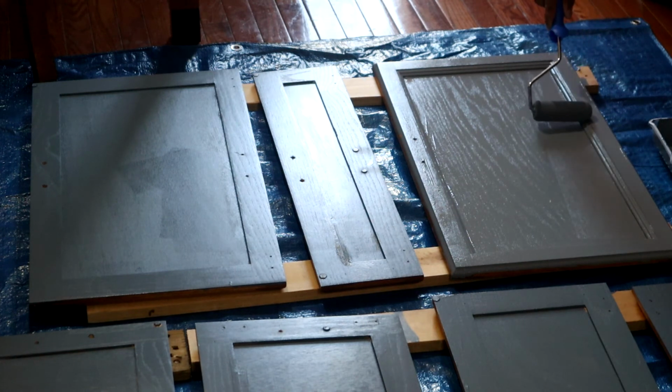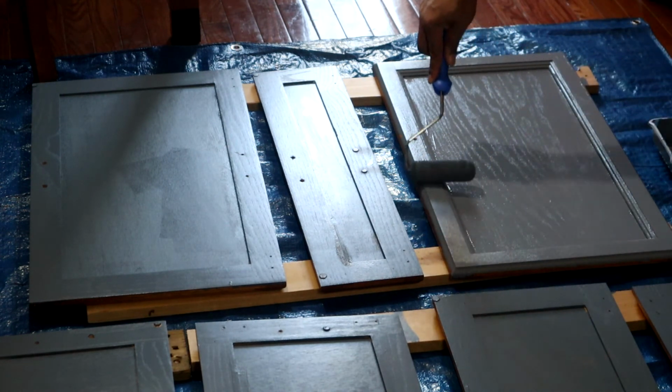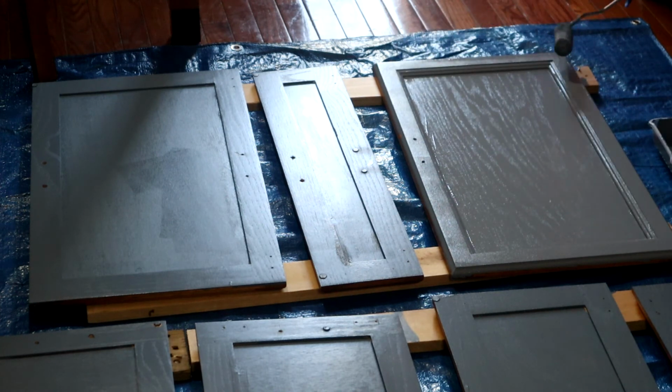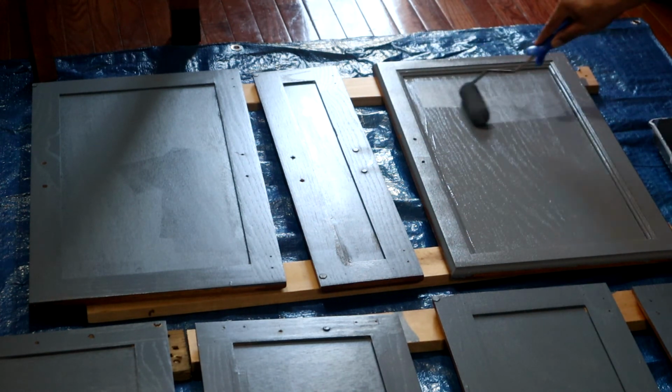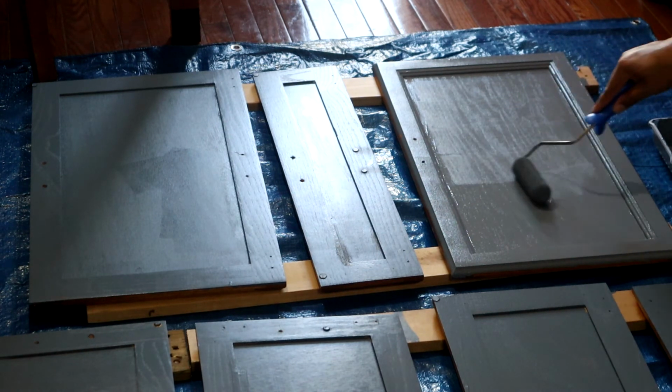And you want to just smooth through, find areas where there's paint and smooth through. Get it all going the same way on the roller. No cake-ups, right? No thick areas. Go through, smooth it all out. It's going to look really good.